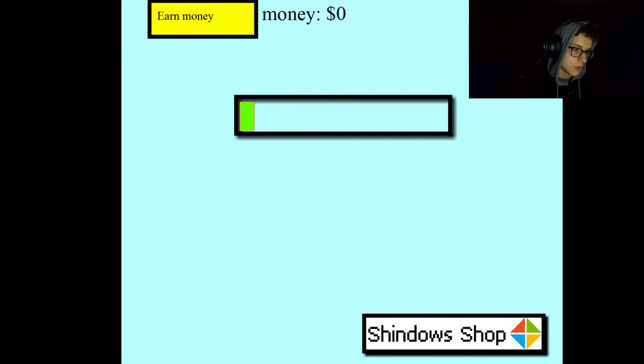Earn money. Loading bar, which is a 1. And then Shindo Shop. And if I click outside, it makes that noise. Just this specific bar right here goes all the way down. I'm clicking. Oh, you can't see my cursor. Hold on. Hey, yeah, you can see my cursor. Okay, you're probably gonna have to in this one. See, I'm clicking right there, and it's just that one little bar right there. Okay, let's see what happens if we earn money.